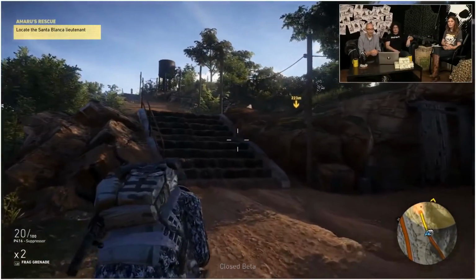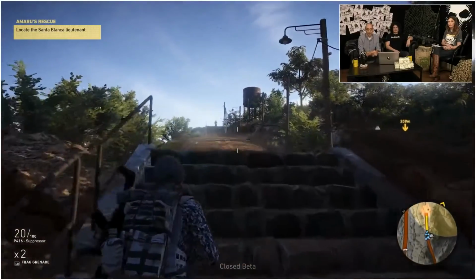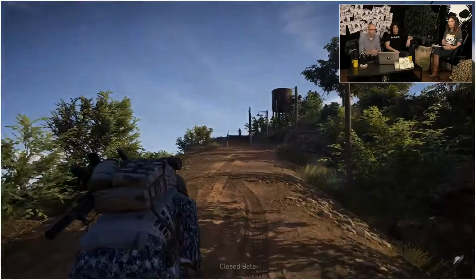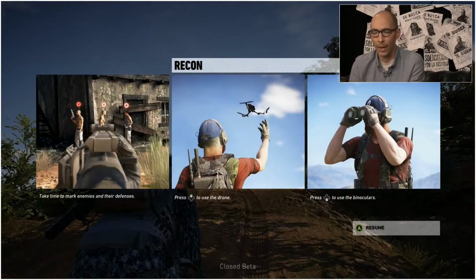Yes. So it seems that we are approaching the first location to get some intel about Amaru's location. Yeah, and we get a tutorial here. Tutorials are always displayed in 3 panels like this, and they essentially help you figure out what you can do with the tools that are proposed or in the situation you're confronted with.